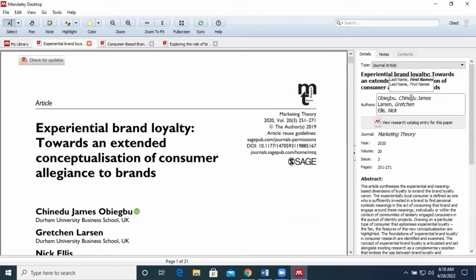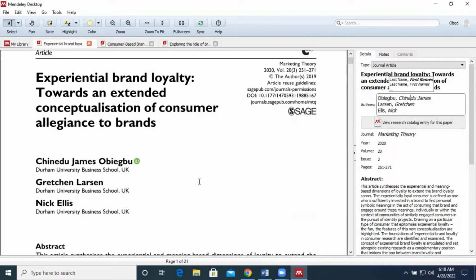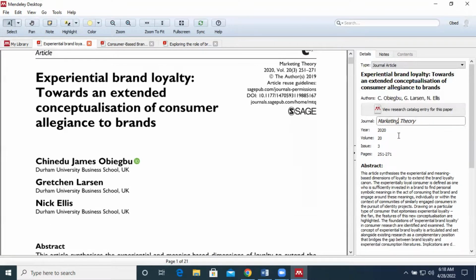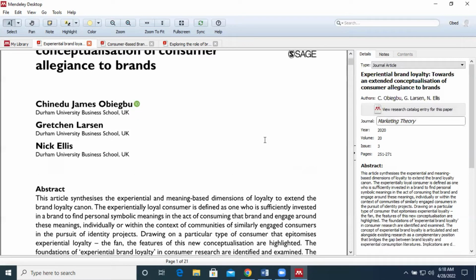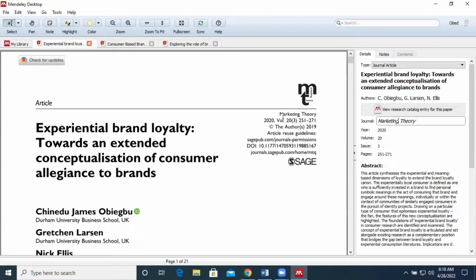And we have the authors over here captured correctly. We also have the journal where the article is coming from captured correctly. That is Marketing Theory, the year 2020, the volume 20, the issue as you are seeing over here, and the pages 251 to 271.